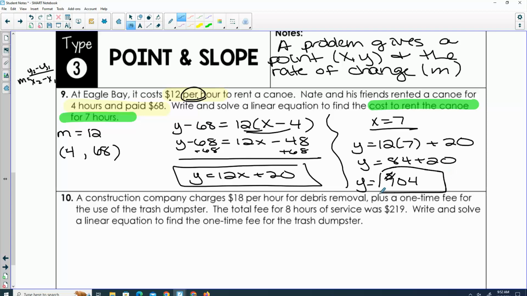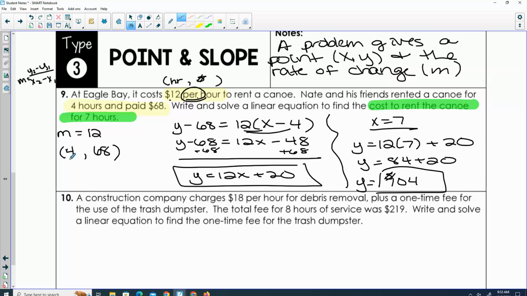That was my cost. So when I look back at this slope, it was dollars per hour. It's always y per x. So my y was dollars, my x is hours. Knowing which variable is which will help you. That is probably the biggest mistake I'm seeing on these problems, is that when people go to plug in, they don't know if they're plugging their number in for x or for y. So if we stop and think about our slope, the y per x, we can kind of get it from there.